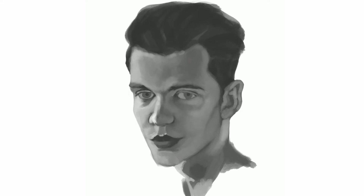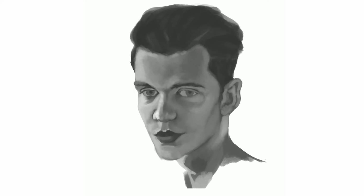Are you kidding me? I love Bill Skarsgård. In fact, I've already drawn him before as Pennywise. He is the actor that plays Pennywise. He is so handsome. I love his face.